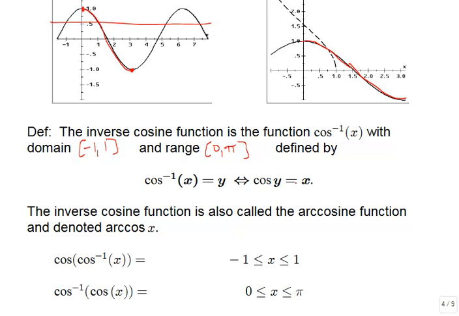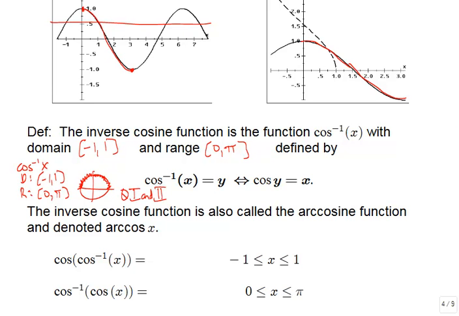So what you want to keep in mind this time around is it's a slightly different range of values. The domain of inverse cosine is -1 to 1, and the range is 0 to pi. So think about the picture there. 0 to pi is all of the angles in quadrant 1 and all of these angles in quadrant 2. So now the kind of angles that you're going to be getting for answers when you do an inverse cosine should just be angles in quadrant 1 if you're talking about a positive input, or an angle in quadrant 2 if you're talking about a negative input.